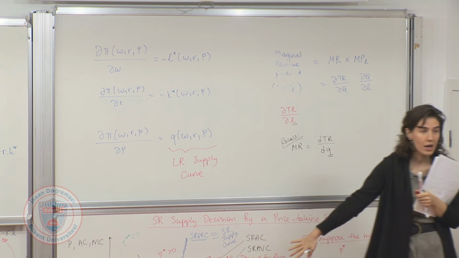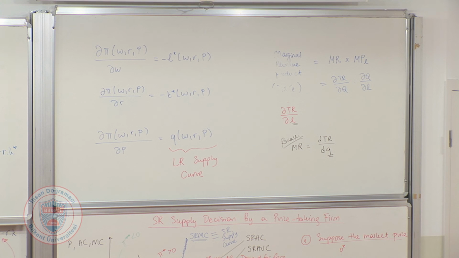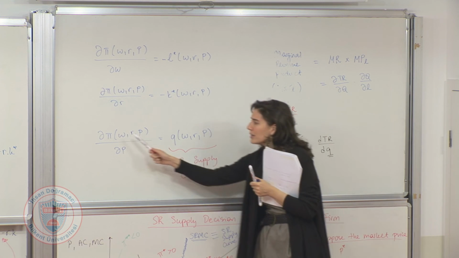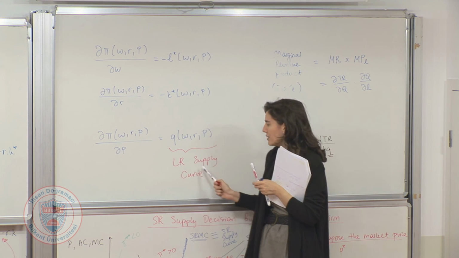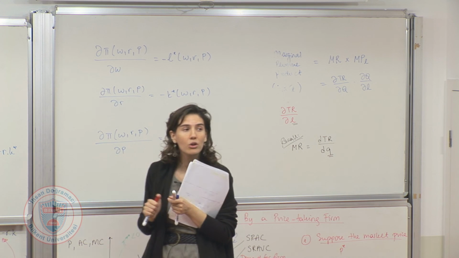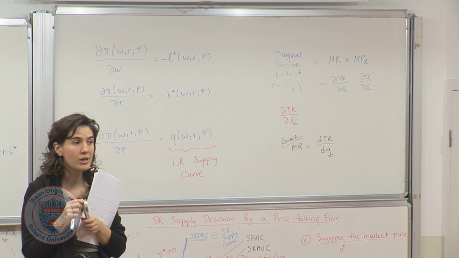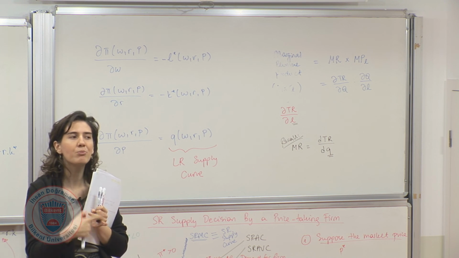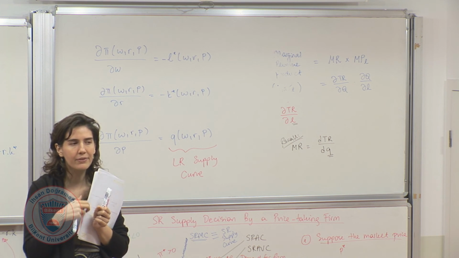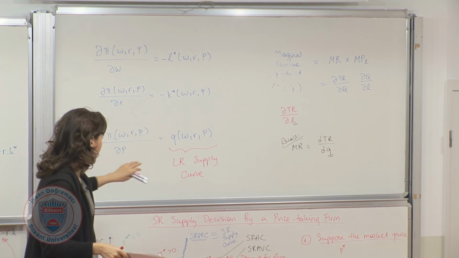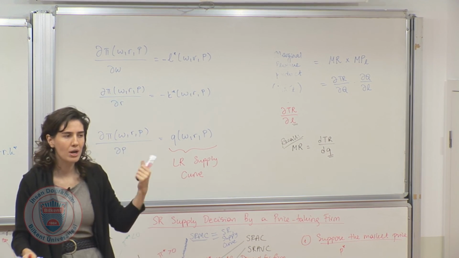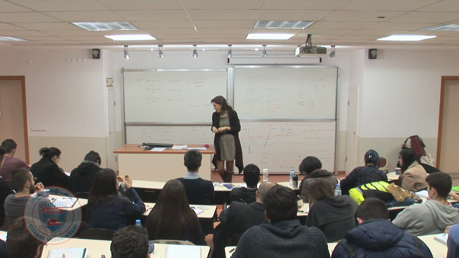Now we have the short run one for the firm, and we have the long run. Long run comes from the profit maximization problem, which is written in terms of L and K, because you can change them both. Then when you find the profit function, you take its derivative with respect to P, and this is going to be your long run supply curve, okay? I kept my promise. Now we know where supply curves come from. We know that they come from the profit maximization problem, and how can we get the short run and the long run ones? Via this, okay? Now we have to stop here.